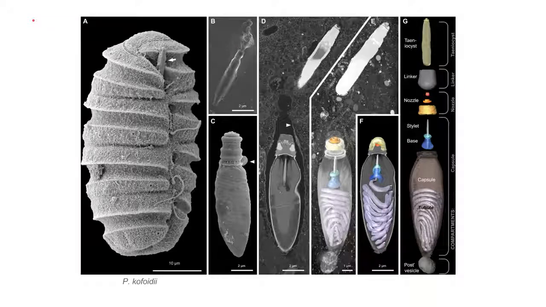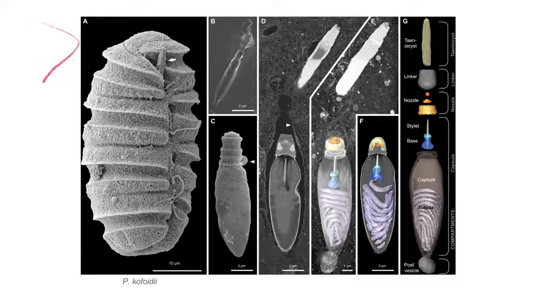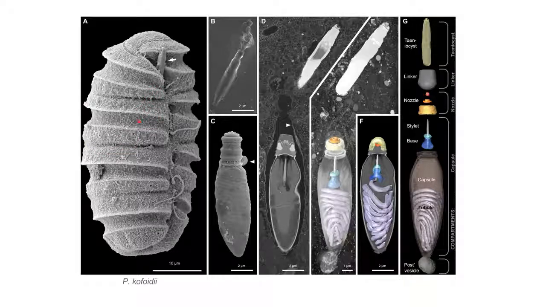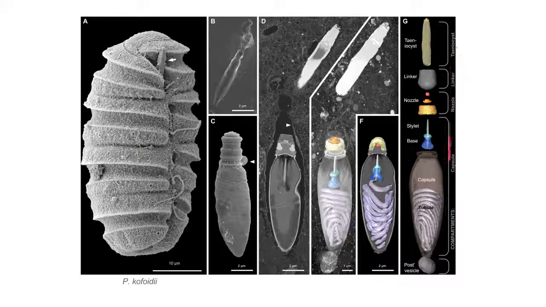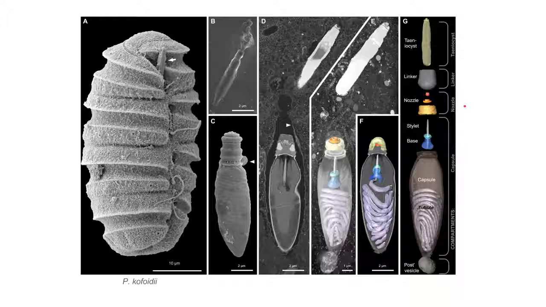Some species of polycricoids, in this case Polycricos cofoidii, feature an organelle complex that serves a similar function but is much more advanced. You can see that this complex is composed of four membrane-bound compartments.